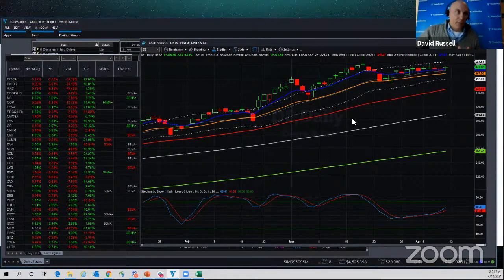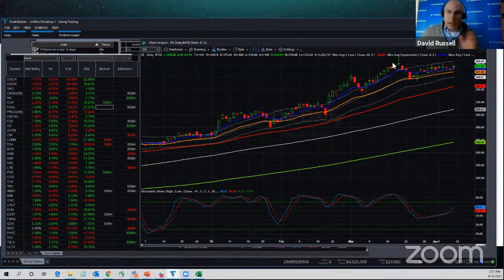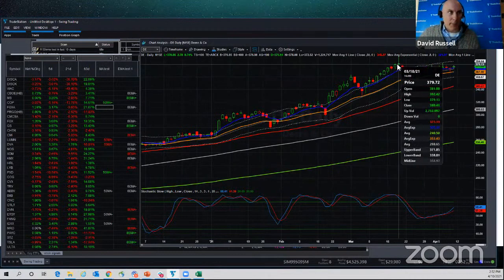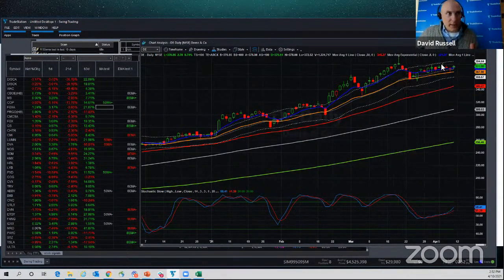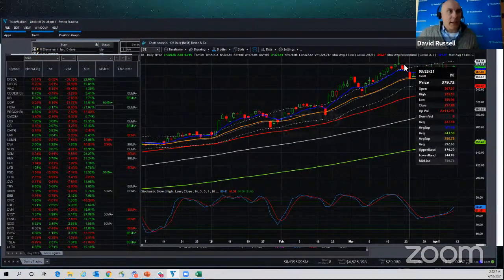And if it was late in the day and you saw something like this on Deere, you're looking at a stock that was definitely extended to the upside. It was above the Keltner channel, everything like that. And then you see this big pattern. And now look, the stock has not been able to get back above this for almost 3 or 4 weeks now. Look at how it's forming these other high tails up here when it just can't get above those levels. So all of this is a kind of sign.